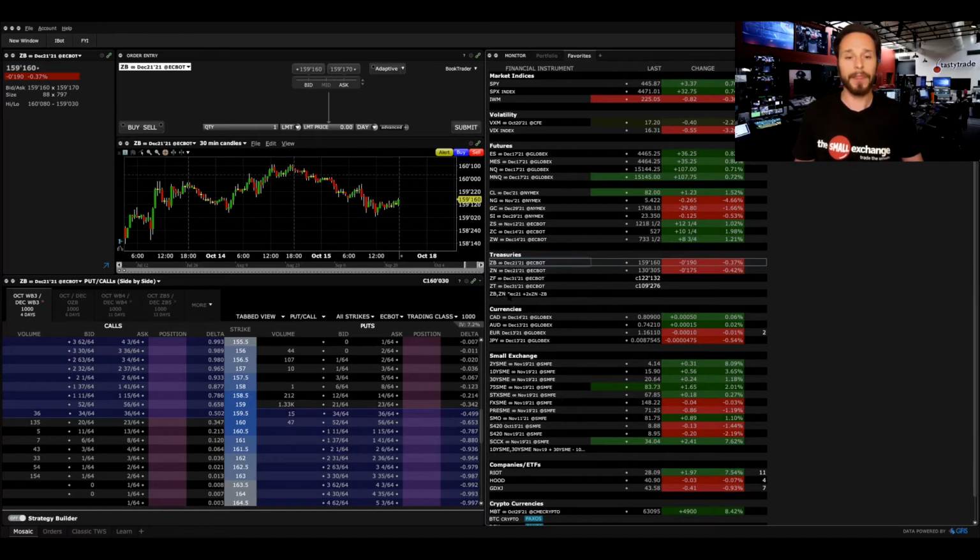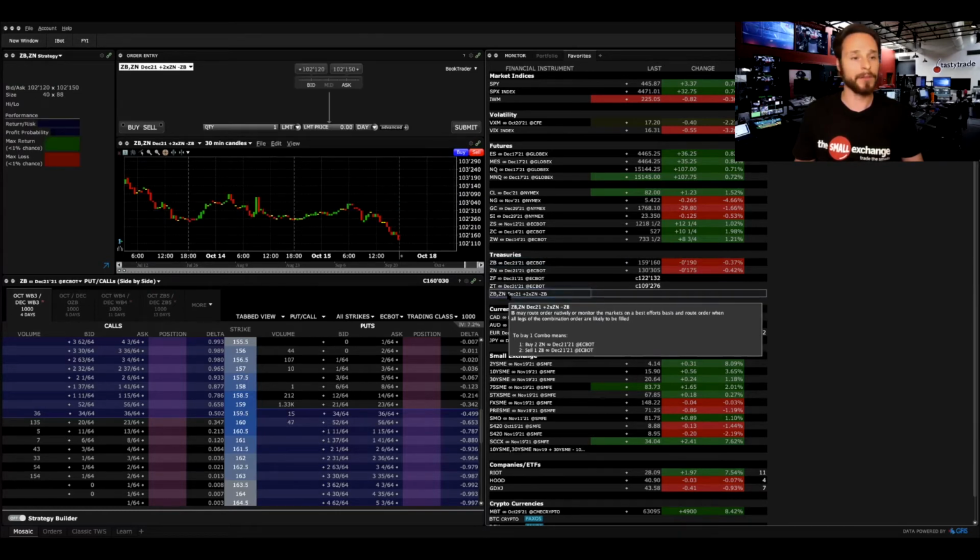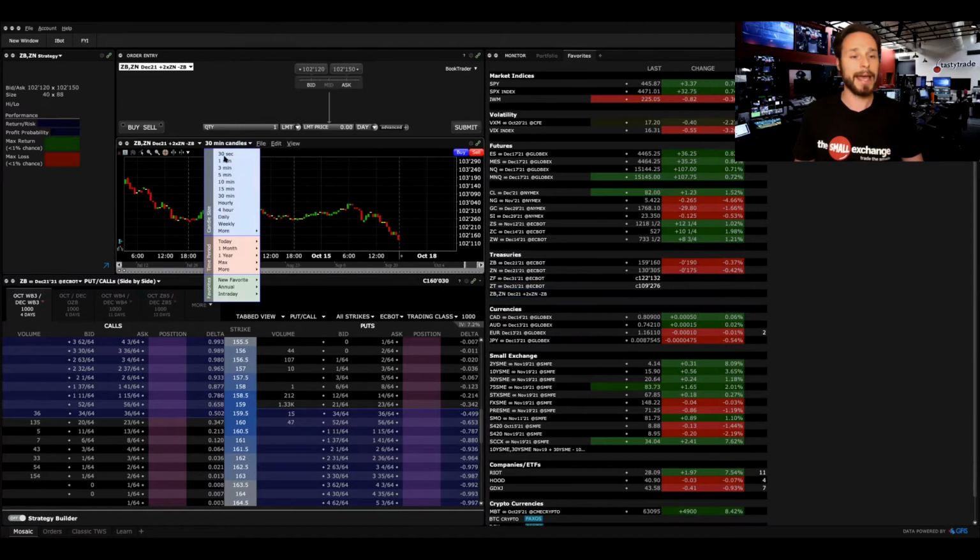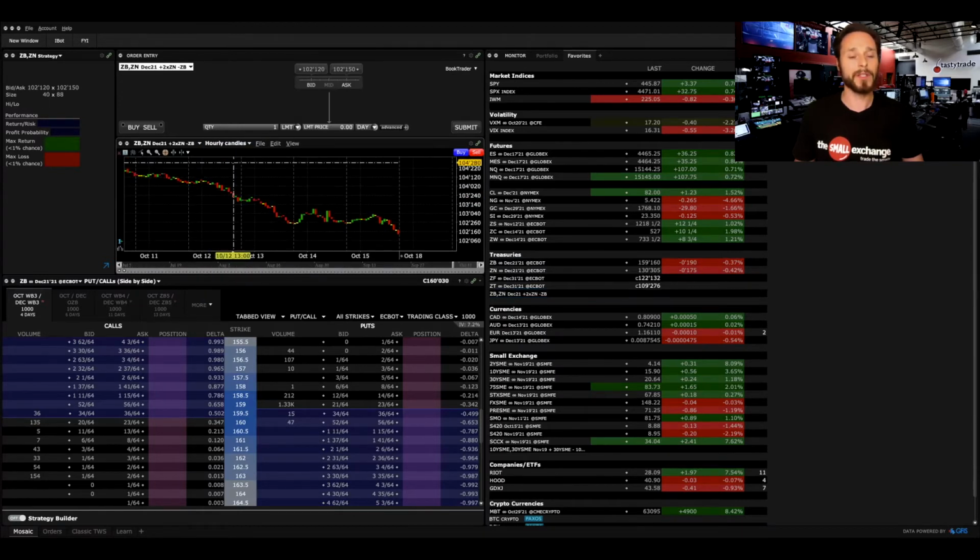And if I was to plot that on a chart, you can actually plot the difference between ZN and ZB. The tricky part about doing this, though, is you have to worry about the ratio between them. This is the old way of trading the NOB spread. This is very old-fashioned. I've been trading the NOB spread this way for probably almost a decade. So I'm quite familiar with trading the traditional NOB spread, but there's a better way.